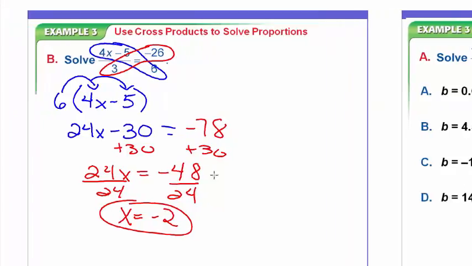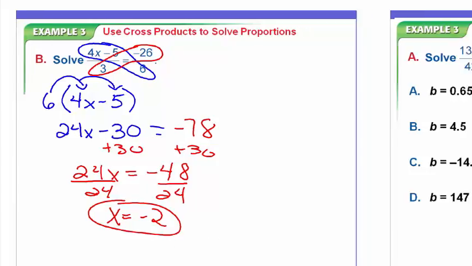It gets a little bit more complicated, okay, actually a lot more complicated, a lot more chance that you're going to make a mistake when they put one of the terms, top or bottom, to be a binomial, where you have a number, plus or minus, and then another number here, okay? Whenever you do that, you need to make sure that you distribute the number that we have here times both terms here. So that's why I have the 6 written here like this. I would recommend that you write the number that you have, parentheses, the 2-term thing here, and then distribute through as you're working with it. Okay, from there you can then work it out, and you see here that we got -2.